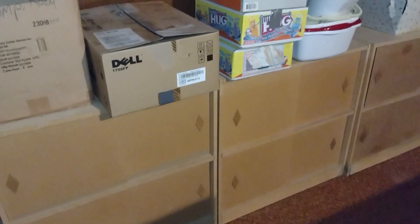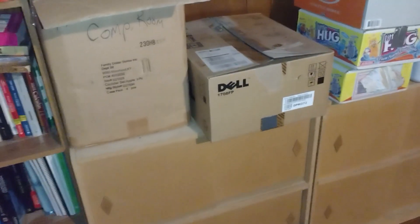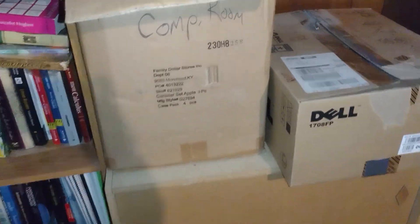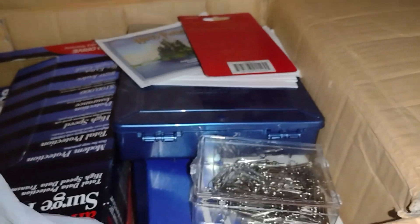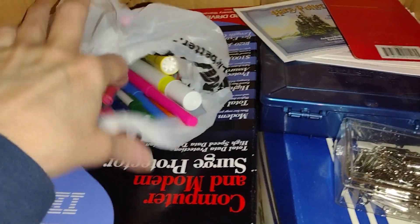These cabinets used to be at our other house — they were out in a room that I called my music room. I had an organ out there and music stuff out there. When we gave away the organ many years ago, we made a computer room out there for my husband. I left all of my music books out there, so I have quite a few. This box is pretty big and deep — I don't think I'll go through the whole thing today, but just on top I can see some office supply-looking things. I don't need to keep those — there's a whole thing of pens and markers, and I don't need any of those. I have plenty, so those can all go.